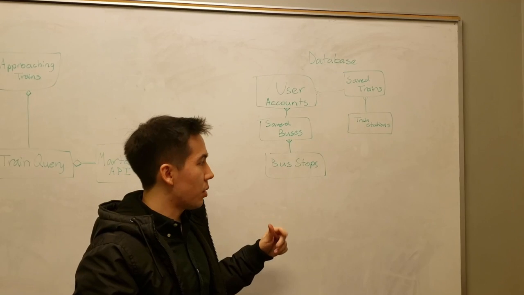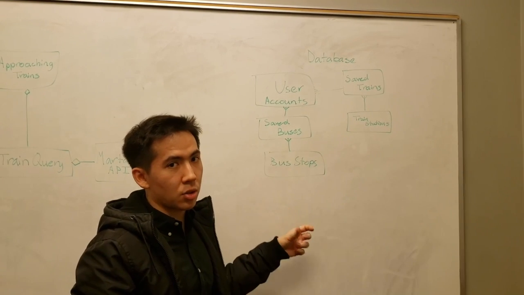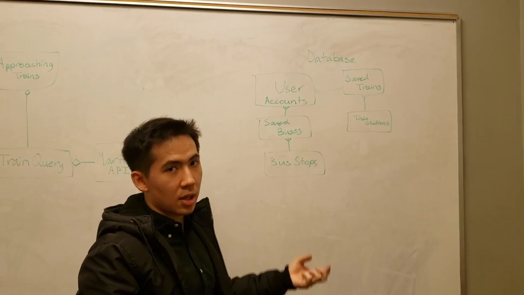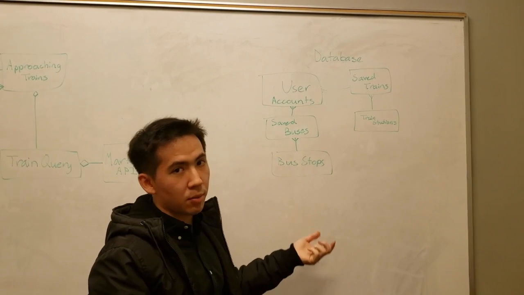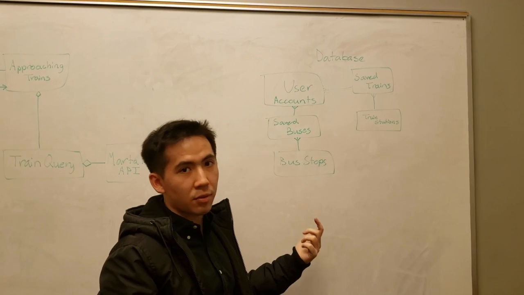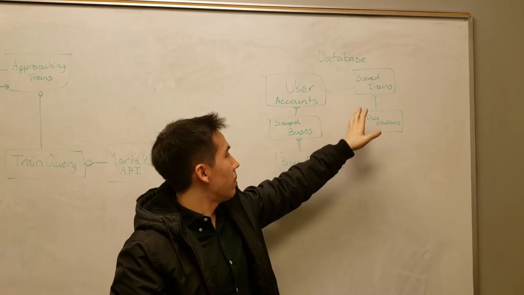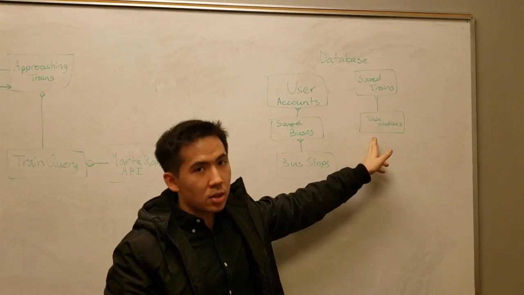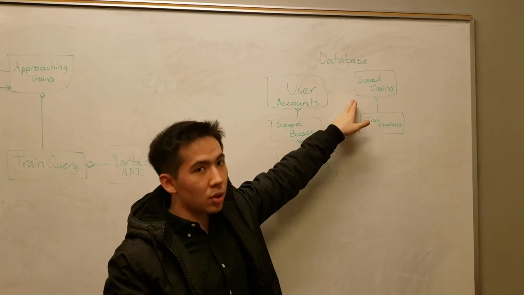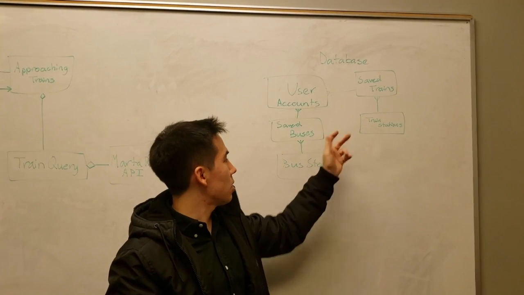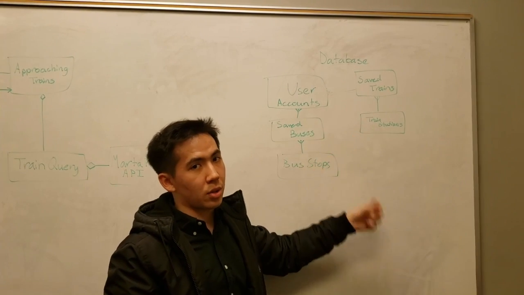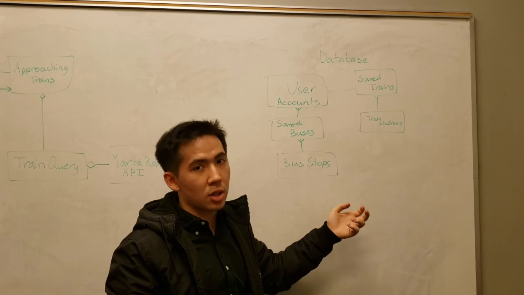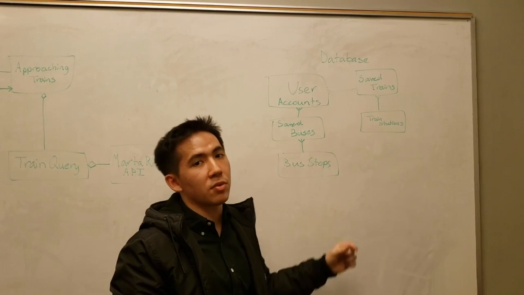So for example, when you're in the morning and you want to make sure you don't miss your bus, you can save a combination of buses and the stop and see what the arrival time is, like in a 5-minute difference. And then you have the train stations and the saved trains. This is similar to the bus stops function, but it only saves the train stations. So you can quickly look up whatever station you saved and see the arrival times of different trains.